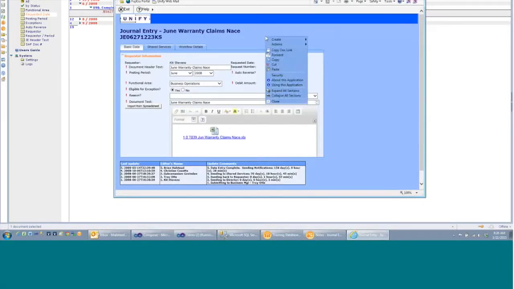We just put those in the context menu. So now you have the create menu here, which will compose a new journal entry. And then the actions, here are those agents. So you have various agents available that were available through the actions menu in the client.